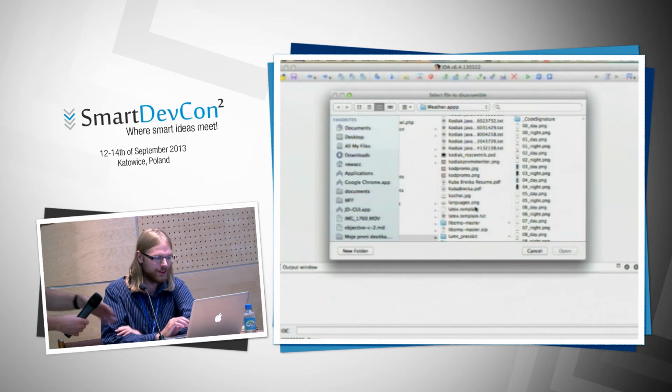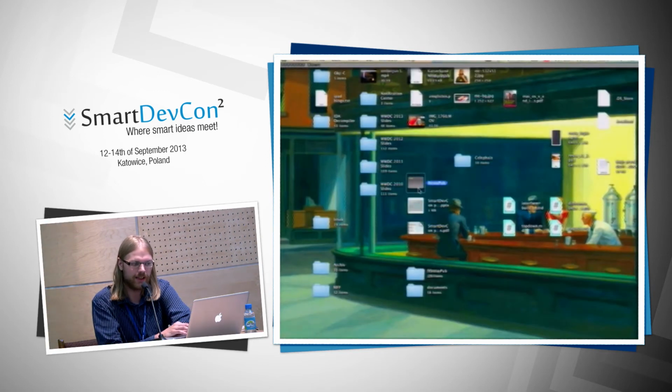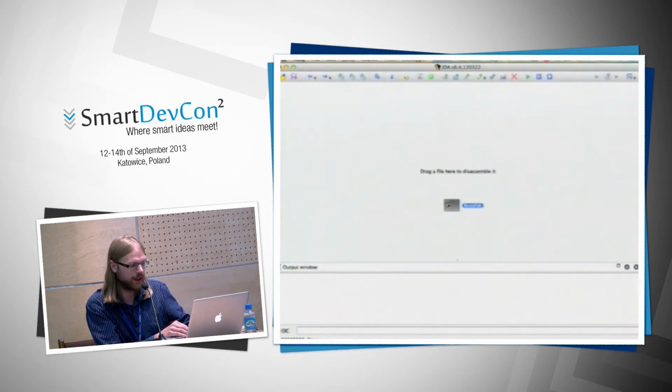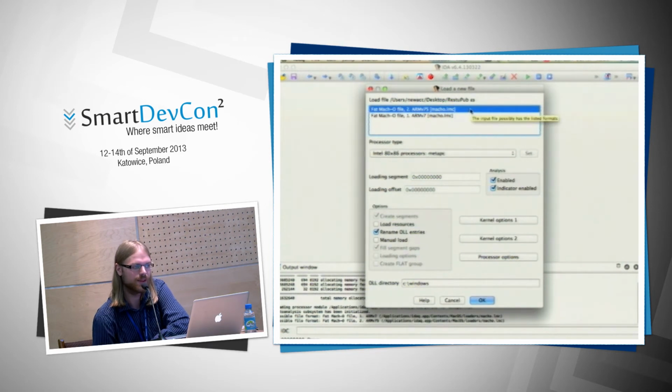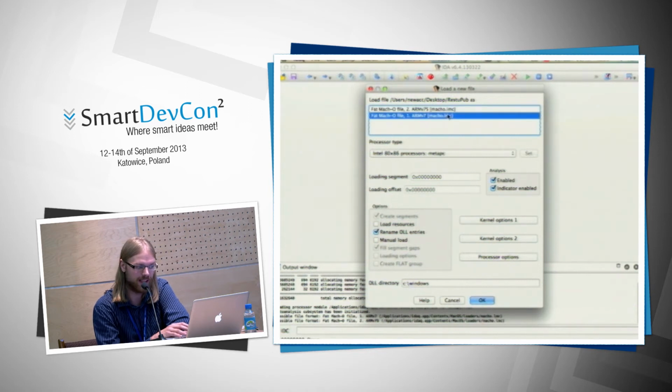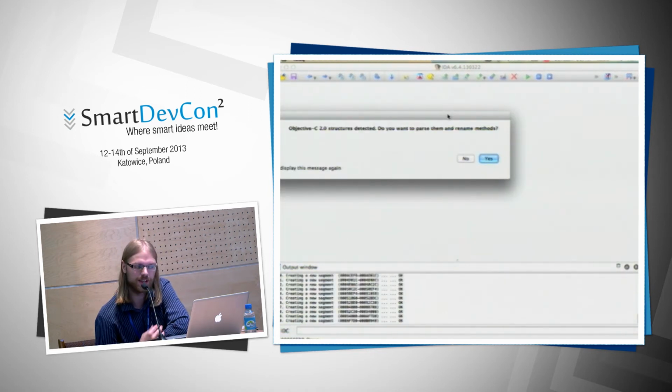Hello. I'm going to take this binary called rest2pub. It's an application I made, or it's a binary produced for iPhone, so it's in ARM, and I'm going to open it in this tool. It detects that it has two different versions in it, one for RV7, one for RV7S. I guess in this case they will probably be identical, but if I open this, it will ask me if I want to analyze the Objective-C structures, because IDA has great support for Objective-C, and it will parse the binary, find all the meta information in the tables, and it will really help with the analysis.